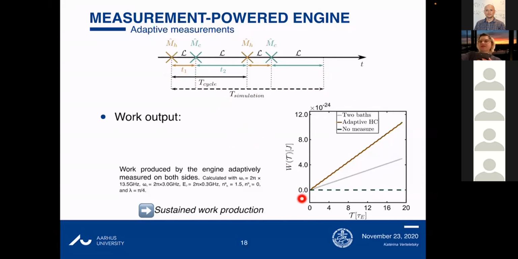And what we can see is that with this protocol, we could have a positive production of work that was sustainable over time. That was actually better than the case with the heat baths. And this was just an example. We just wanted to see if we could find something. But I'm fairly certain that by optimizing this scheme, one can find an even better production of work. And that optimization protocol can actually be adapted to any engine and to any setup.